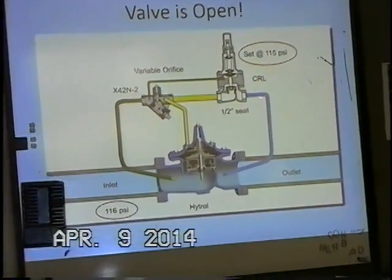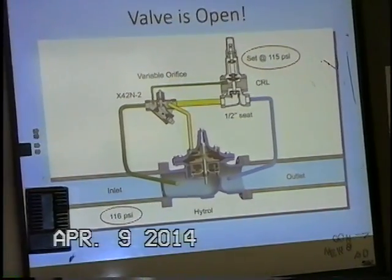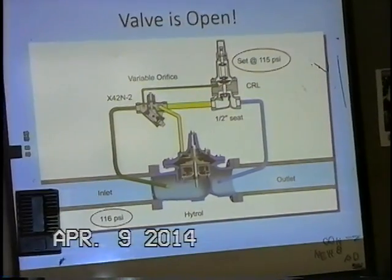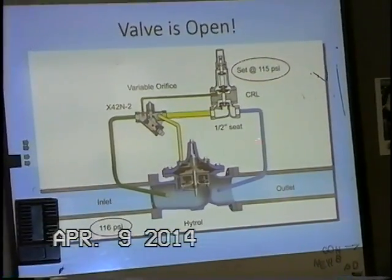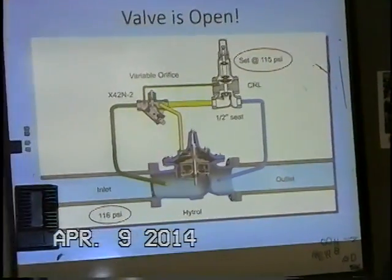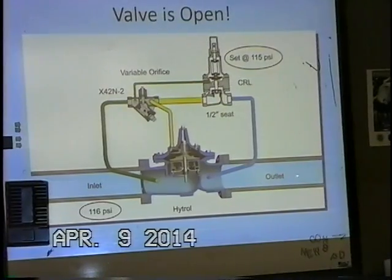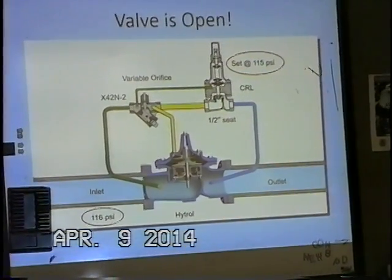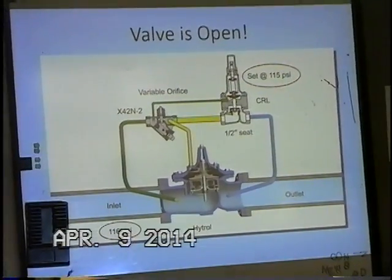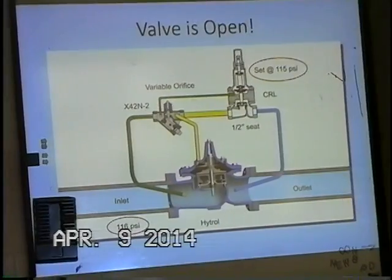The seat diameter is a 1/2 inch on the CRL pilot. Does anybody remember the CRD seat diameter? It was a 1/4 inch, so this is a much greater open area. So we can pass a much greater volume through the pilot out of the control chamber here. And basically that's what we want as far as a pressure relief valve. We want this thing to open quickly, but close slowly so we don't recreate another surge in the system.